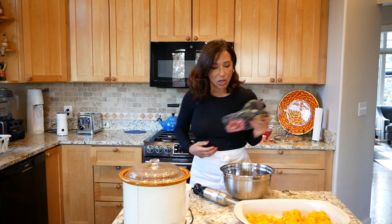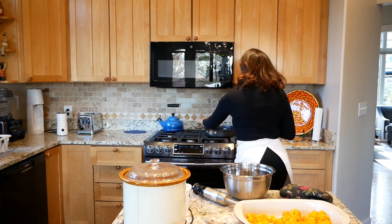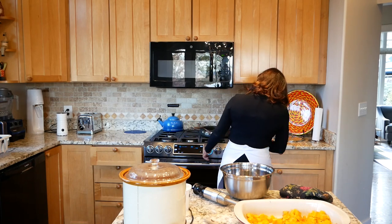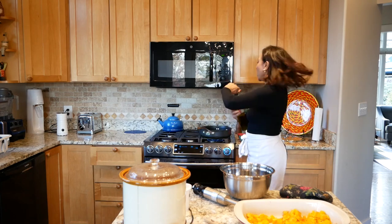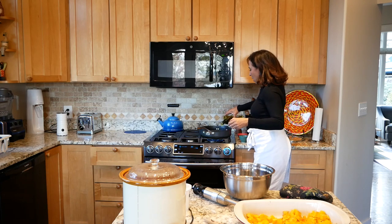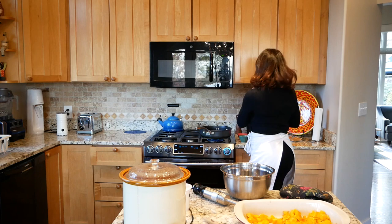In the meantime, we're going to go ahead and saute the onions and the other ingredients that we have. We're going to put them all together. So we need to turn our fire on. Actually, it's this one. Okay, there we go. Nice medium heat. And I have the olive oil. I'm just going to add enough to cover the pan. I generally use about 2 tablespoons worth.